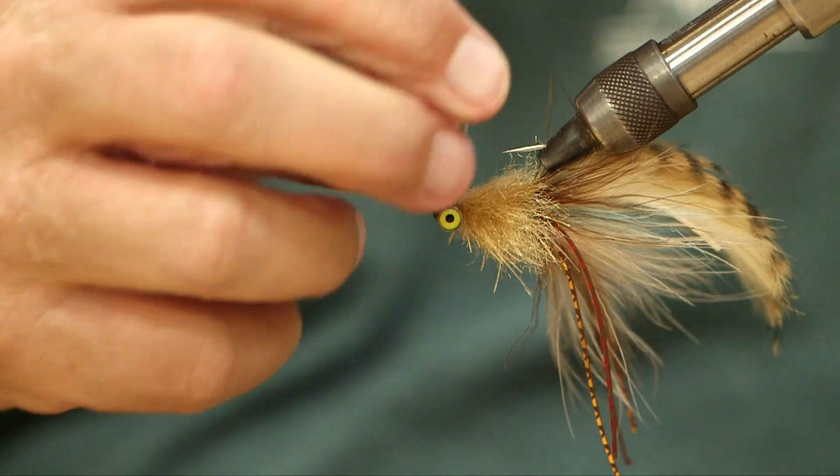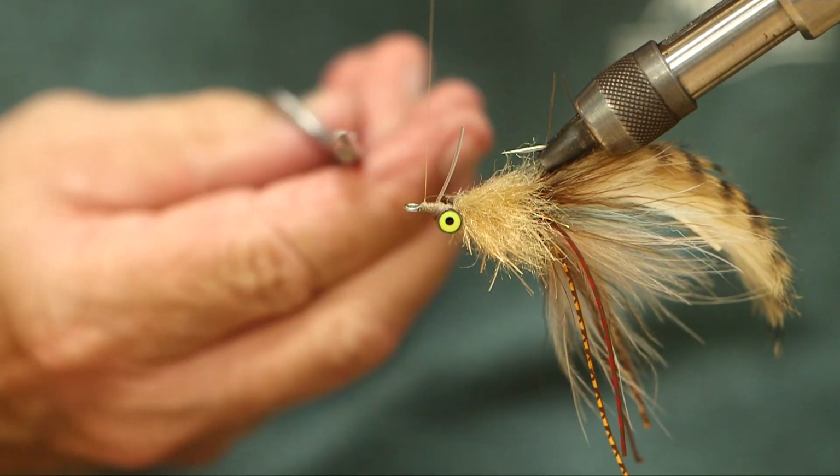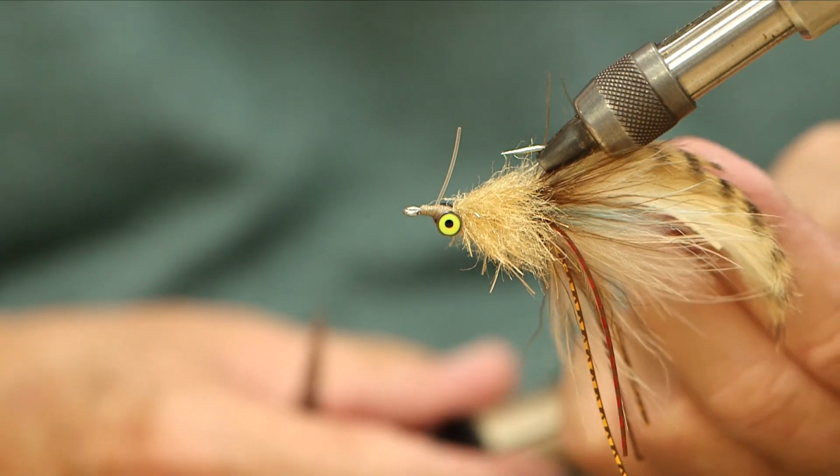I got one like half the size for like 15. And that was a lot.